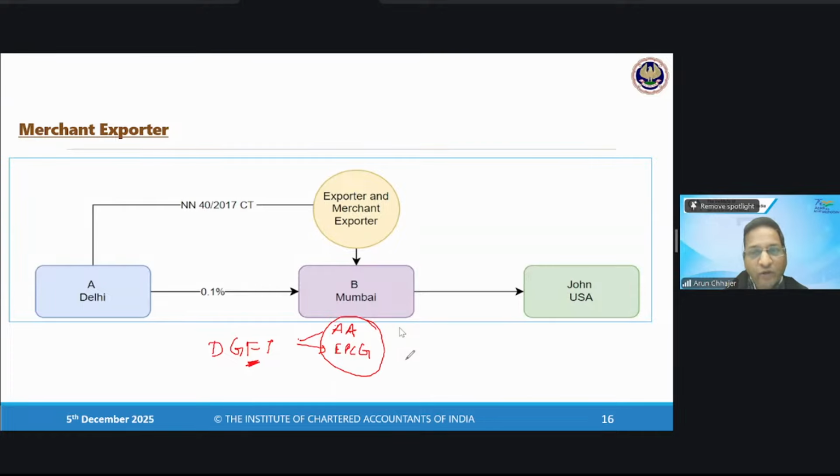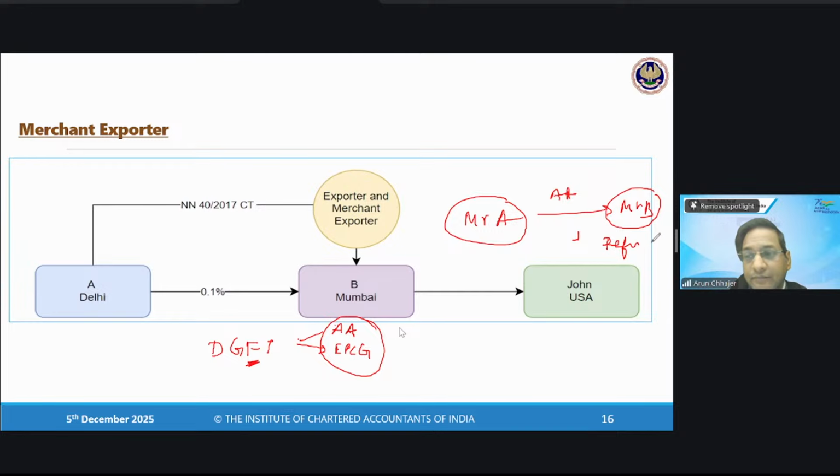And therefore, like for example GST I'm talking about, when Mr. A is making the supply to Mr. B against advance authorization, then either Mr. A or Mr. B, any one party can take the refund. So this part we will discuss in the refund chapter, but why refund? Because it is a deemed export transaction. Clear? Okay?